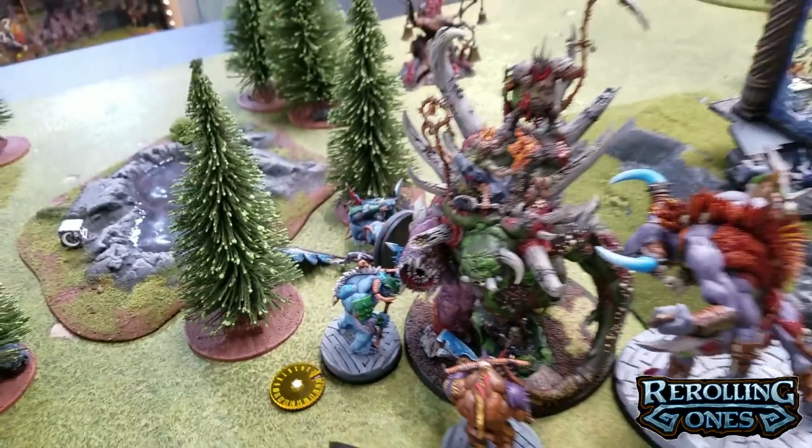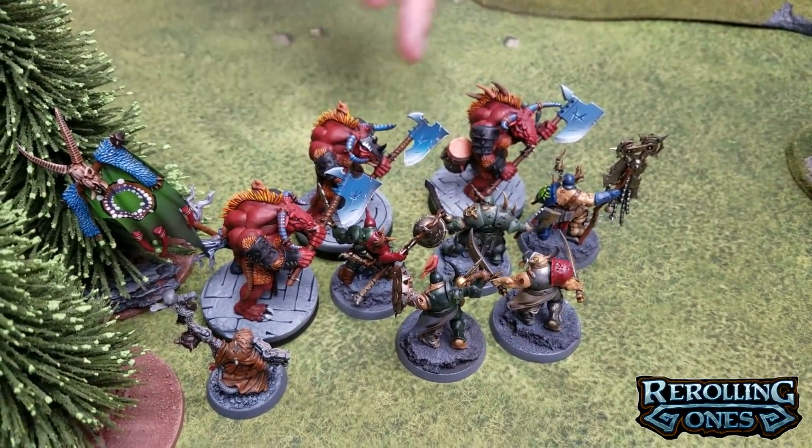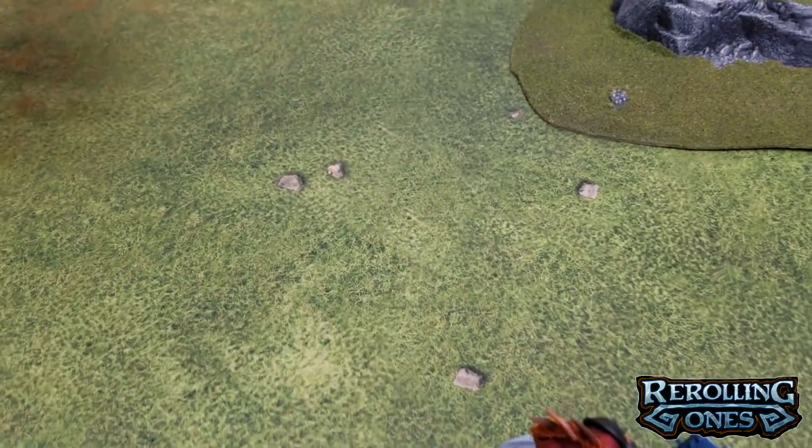Stands alone! So the red unit here? Okay. The red unit here is going to put all of their attacks into the Blight Kings, hitting on 4s, wounding on 3s. I'm going to try and squish them.